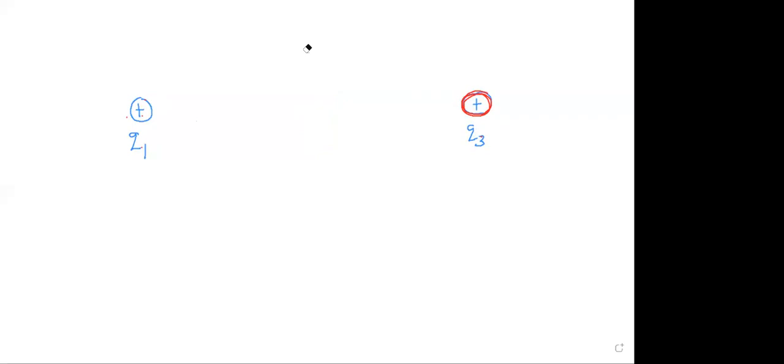Are we seeing that it is the repulsion force? When you look, this is positive and this is positive, and whenever they are both positive, they are going to repel. So this force is going to push this side. Is that okay? Yes, sir. So I'm going to write force on charge Q3 due to charge 1, like that. When you look at Q3, the force acting on it is pushing this side, that green one.